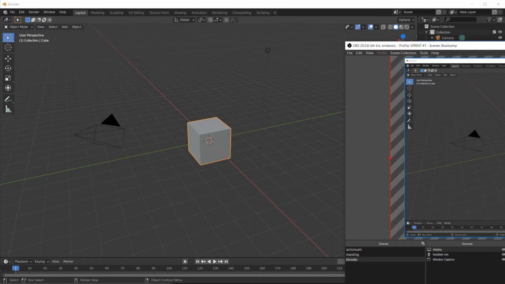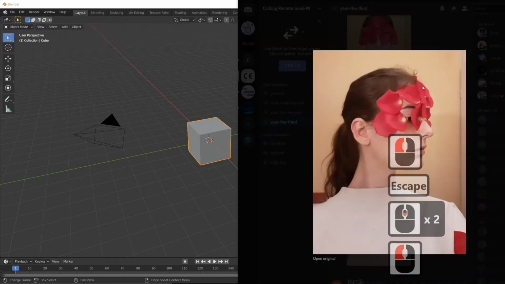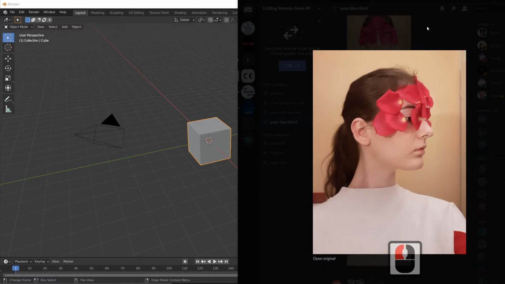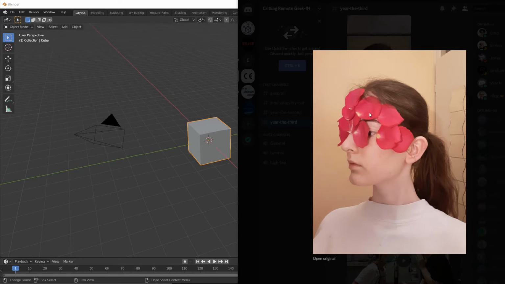So for this exercise, I'm going to use Nikki's face filter. A while back, actually before the New Year's break, Nikki posted a face filter inspired by the work of Schwartzman, in which she uses these flower petals, rose petals. I'm not sure what flower she used, but it seems like a rose of some kind. So I'm going to try and replicate the shape of a petal in Blender, just one petal, and that will become an object in itself that you can then import into Lens Studio and apply into a mask in a similar way to what Nikki did here with a physical thing.